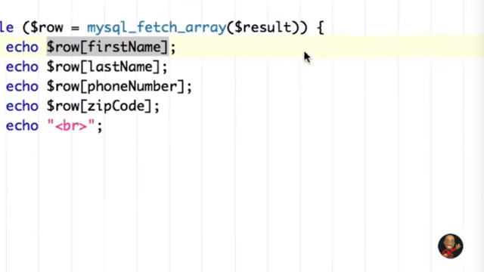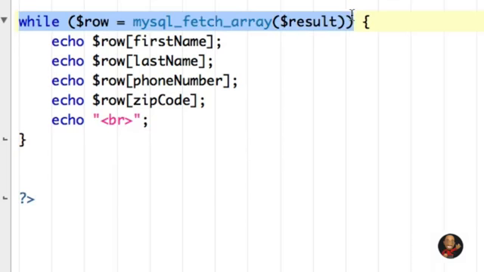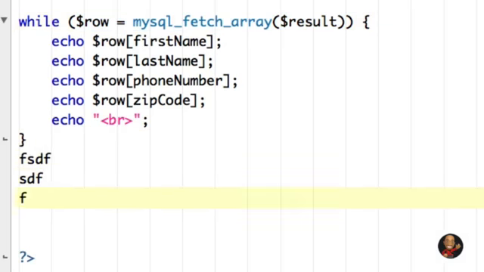Once we get to this last row, we're going to come back up here. If we go back to the text editor, we're going to come back up here, and this here is going to evaluate to false. So that's when we're going to actually break out of this while loop automatically. And we're going to continue to execute any code that we may have. So what I'm going to do is just go ahead and save this and actually show you what's going to be displayed in our browser.